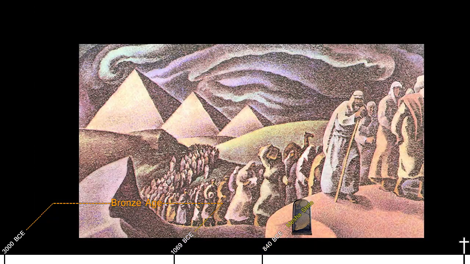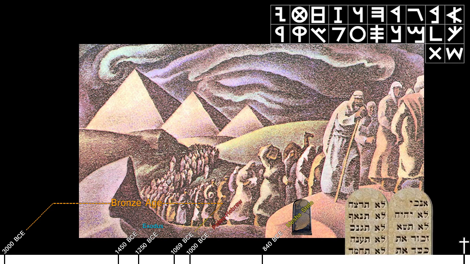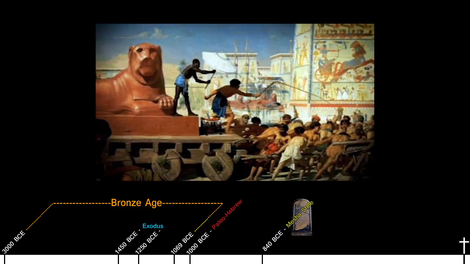The story of the biblical exodus of the Israelites from Egypt is typically placed around 1250 or 1450 BC, 200 to 400 years before the existence of Paleo-Hebrew. So in what language were the scriptures and the Ten Commandments written? More importantly, we have not yet found any archaeological evidence supporting that a sizable population of Hebrews were ever slaves in Egypt.